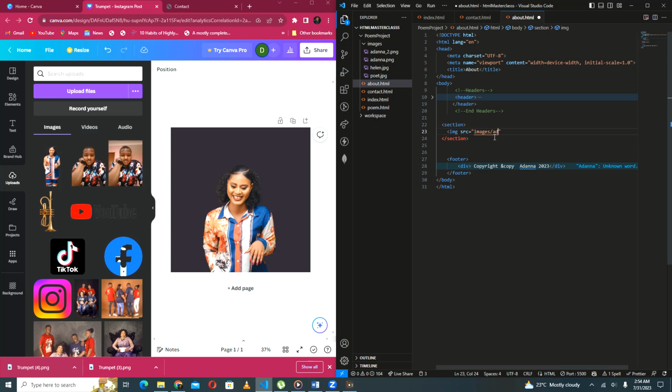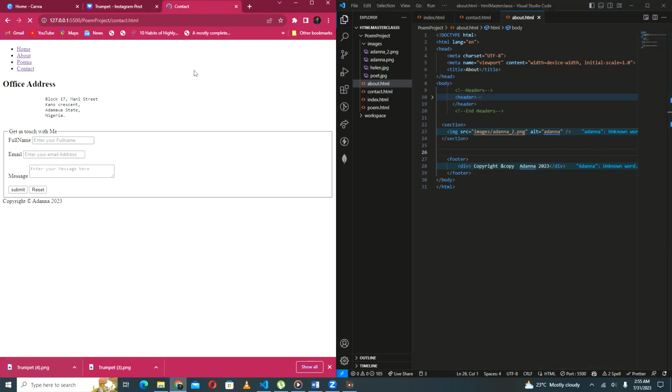And I would love to adjust the width. And for alt, let me call it Adana, so that if the image is broken, somebody would know what exactly that is. Of course, it's a self-closing tag. But let's refresh this page and see what is happening.